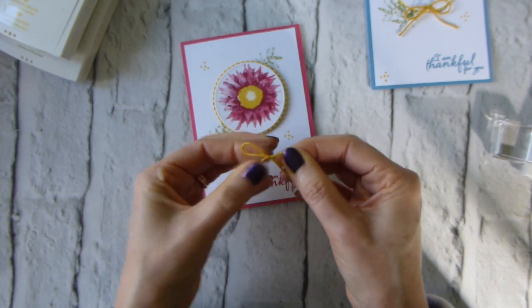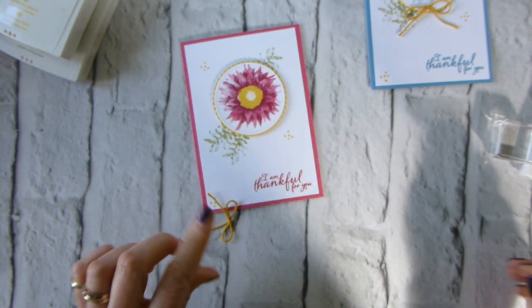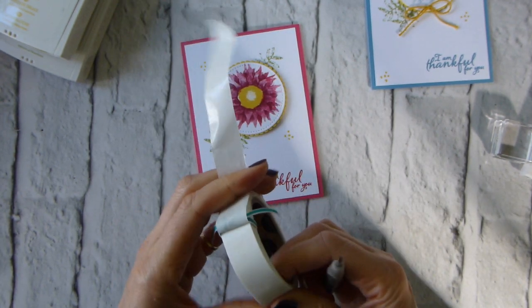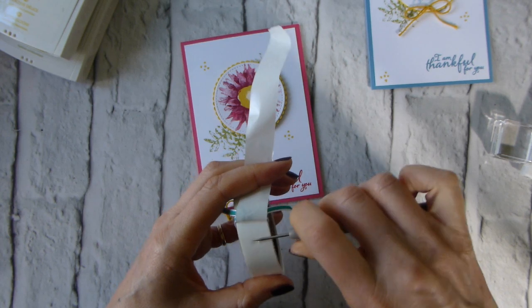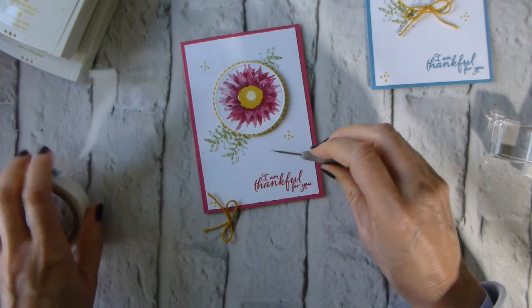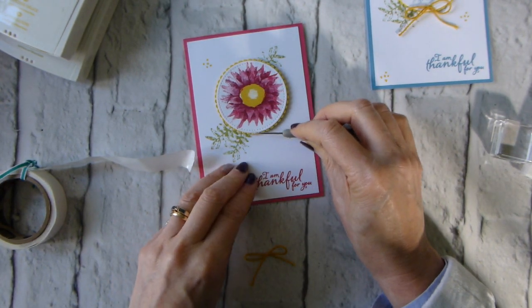And that's pretty much perfect for this glue dot. And just all I'm going to do is roll my glue dot so that it's skinny. And then there is no right or wrong way really.